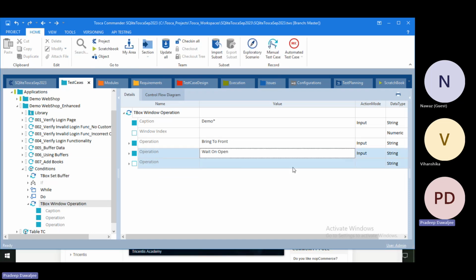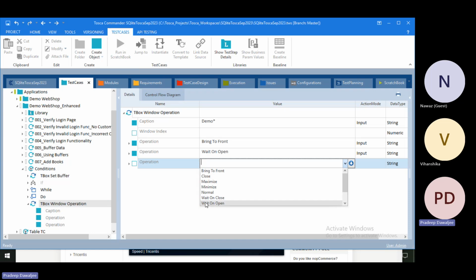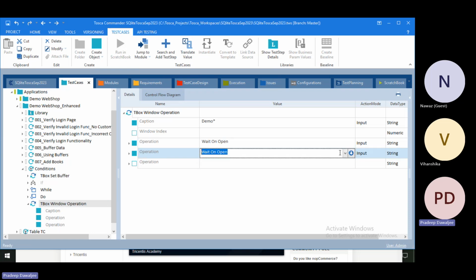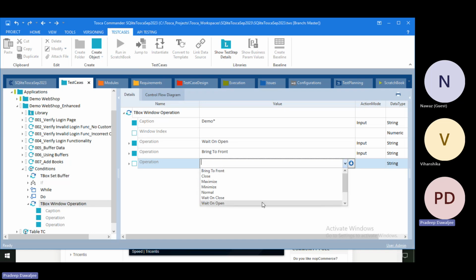So you can use multiple properties. I would say first wait and then bring to front. The first thing, wait on open. Second thing, bring it to the front. And third thing, you can even close, but I would say move to center sometimes.